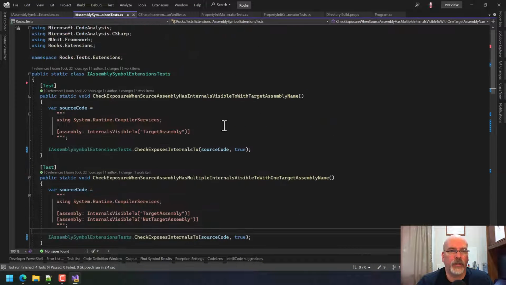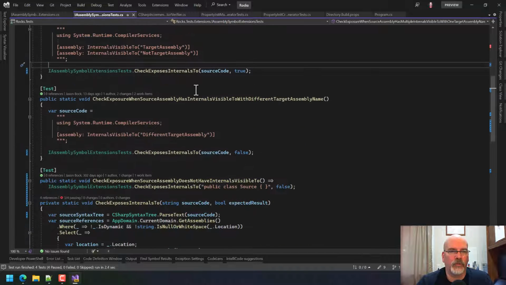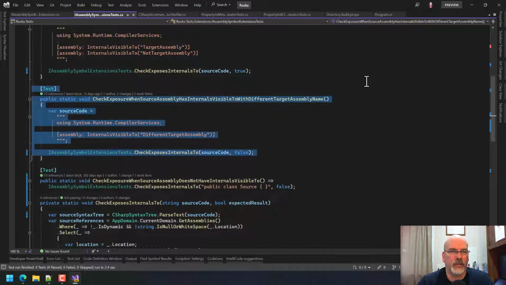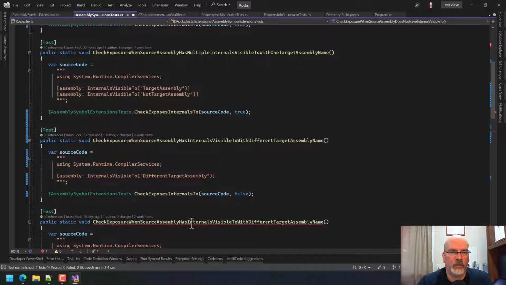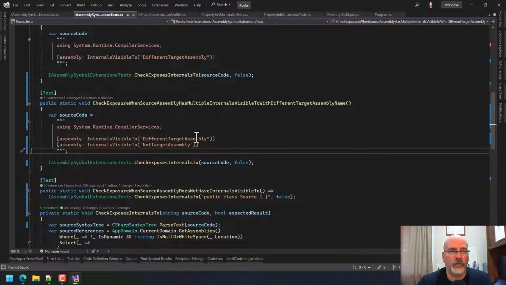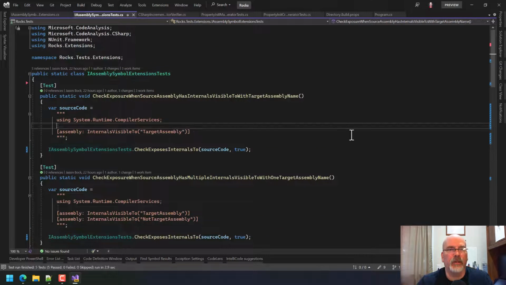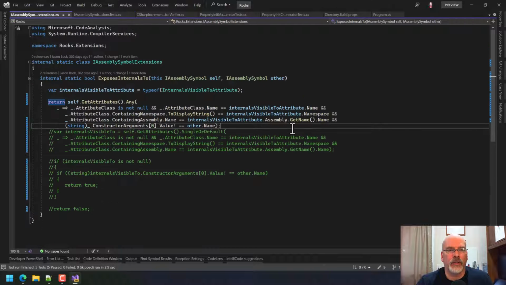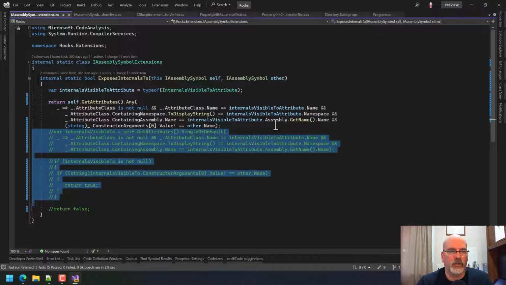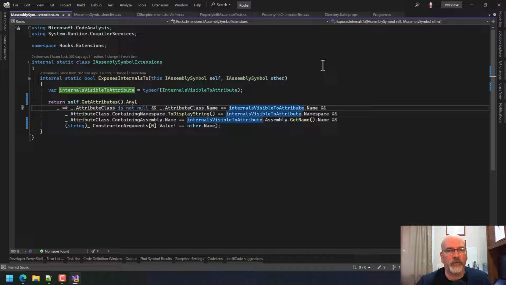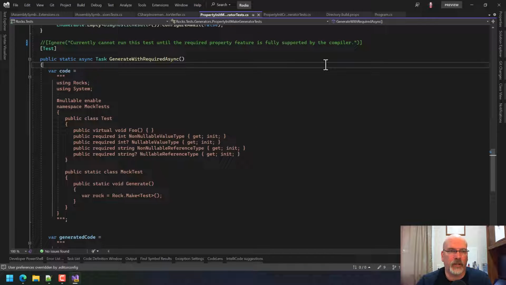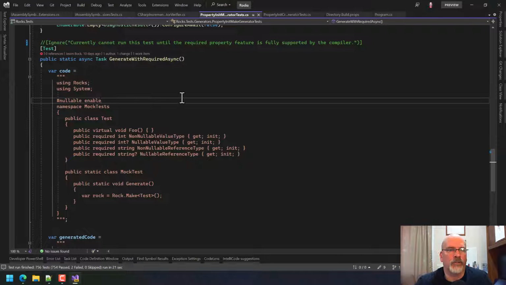Okay, good. So we have one that has a single and a double. This one's a single, and we should also be consistent and say check exposure when source assembly has multiple, this should also be false. Good. Okay, cool. So this part is fixed, and that's good. So let's get rid of that and run all the tests real quick again. We should have 2 failures now. That's in these property init things, okay? Because we're no longer ignoring them. Okay, cool. We're down to 2 errors.